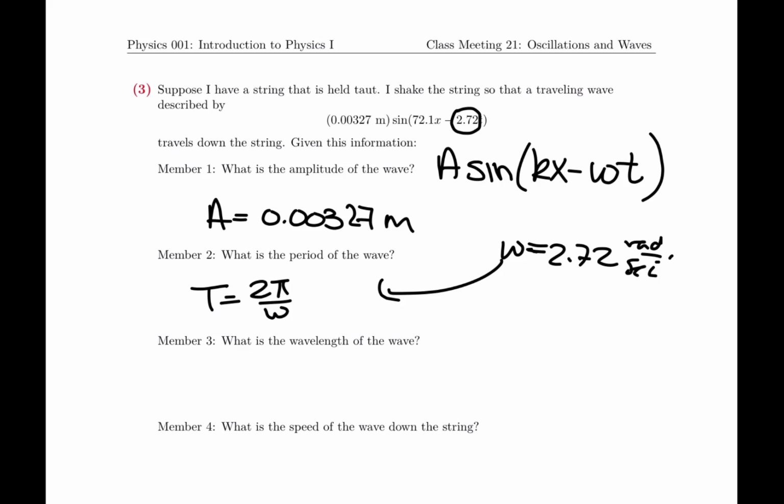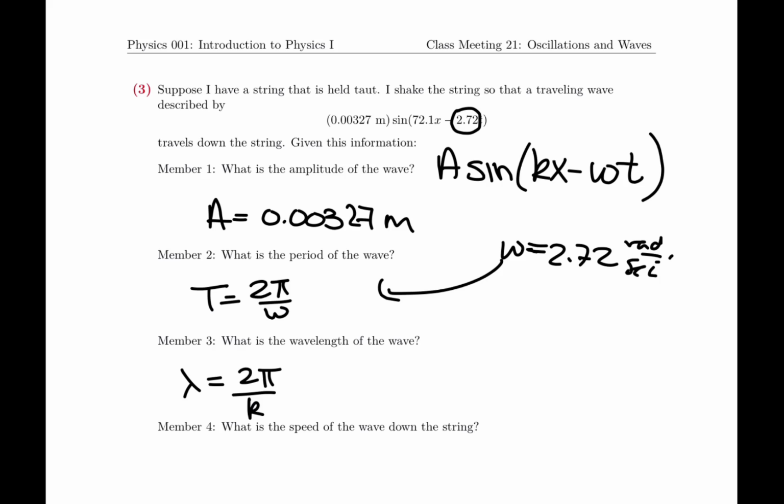The wavelength of the wave, so this is the new thing with traveling waves. The wavelength of the wave is saying how far do you have to go in distance before you start to see things repeating. The period tells you how, if you look at one particular point on the string, or whatever is oscillating, when do you see that point start to repeat? The wavelength says, where do I go in position to find repetition?